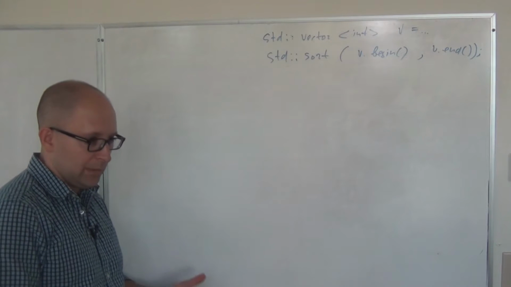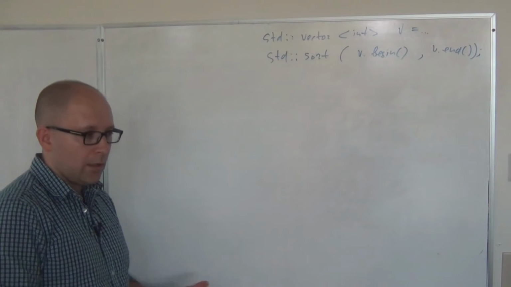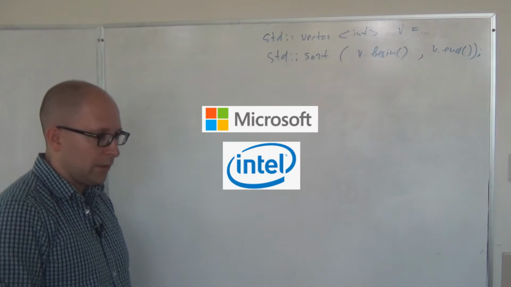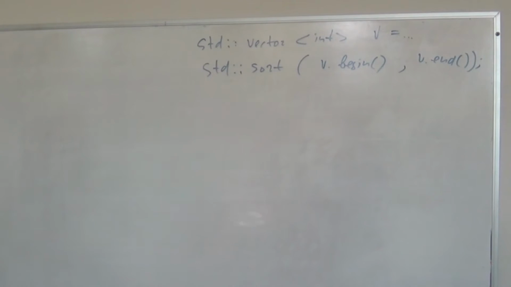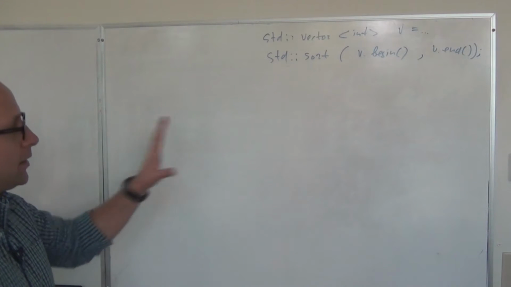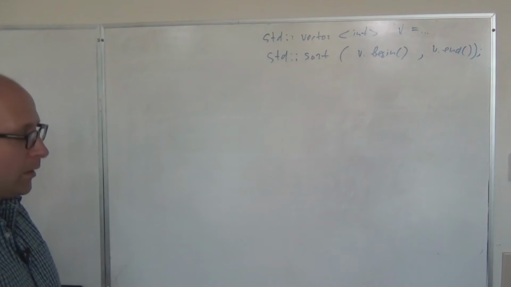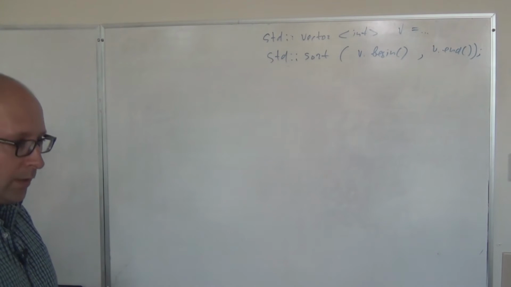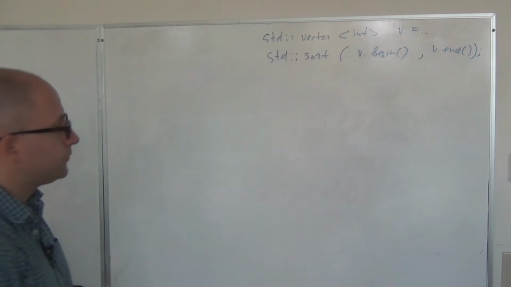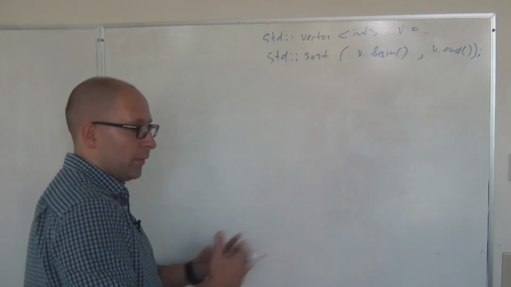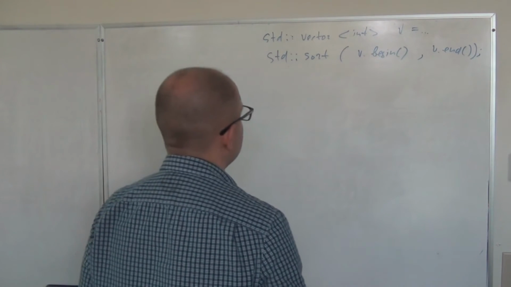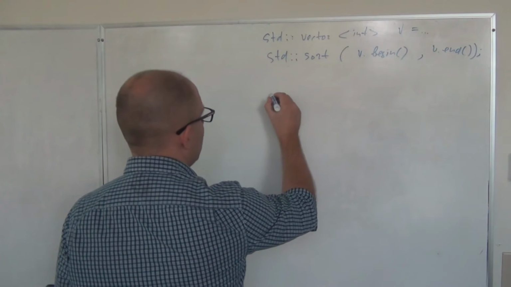Parallel STL is a proposal that was put forward by three companies, Microsoft, Intel, and NVIDIA. And in this proposal, we are proposing to augment the standard library, to add additional capabilities to perform operations on containers in parallel. So let's look at this example, and we'll see how sorting the vector in parallel will look using Parallel STL. This is what I will write in Parallel STL when Parallel STL is part of the C++ standard, which we hope it will be eventually.